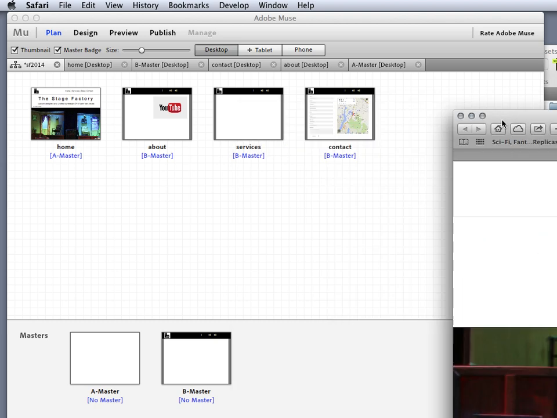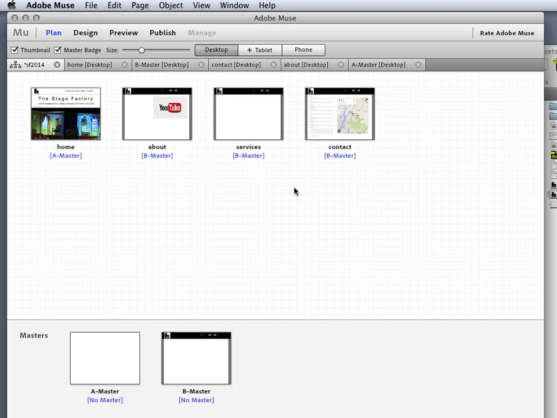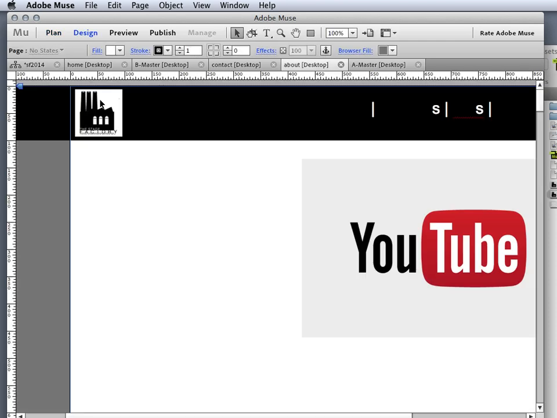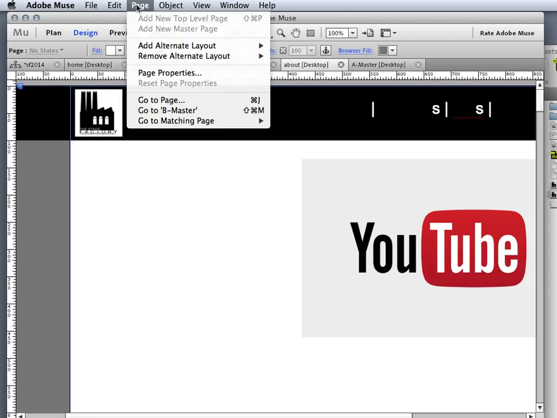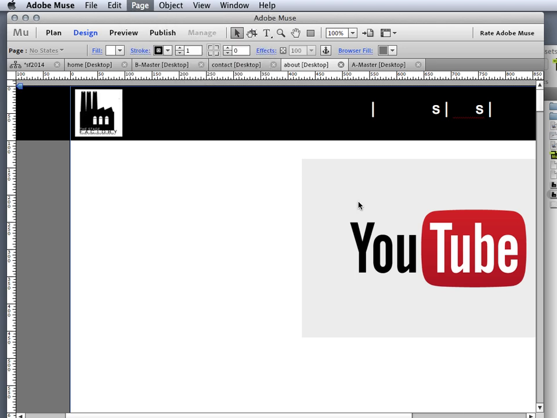All right, so the other thing I want to talk about has to do with the pages themselves, and that was to do site-wide. But the reality is you really don't want to be doing things completely site-wide. You want to do things based on the pages. And the first one is right here. So I'm going to click on this page and double-click it to open it. And you can see I got nothing really on it. And then I'm going to come over and I'm going to go to Page Properties.